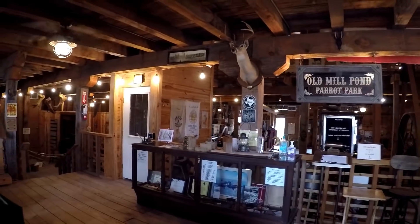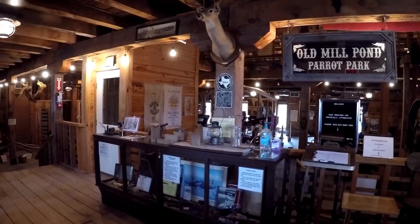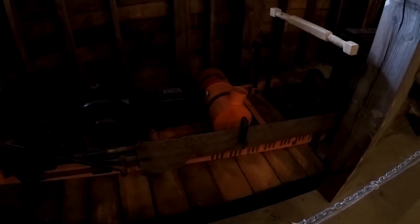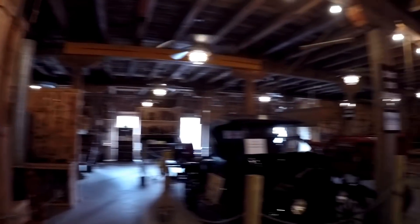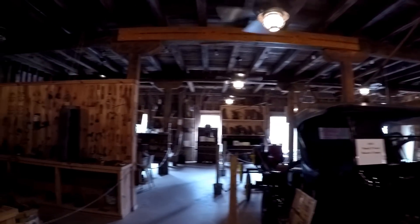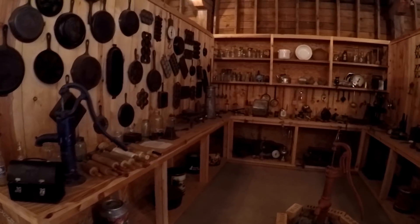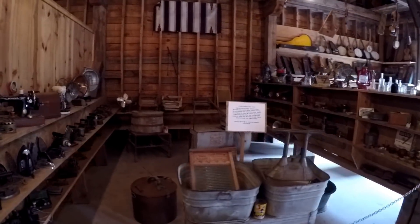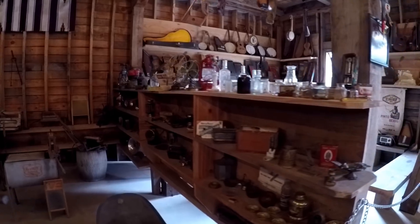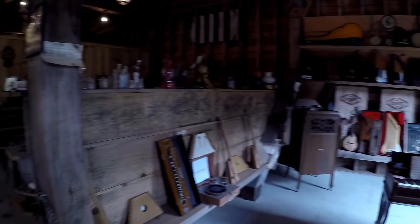Stepping into the museum. Wow, look at this place. 1926 Ward Sawyer 5000 Drag Saw. This is a beautiful old building. The way that they built it with all of the big heavy beams — the ceiling fans are cool, lighting is great. They've got a little bit of everything in here. I love all of the old vintage fans. I bought a couple of those for my personal use and they're excellent.